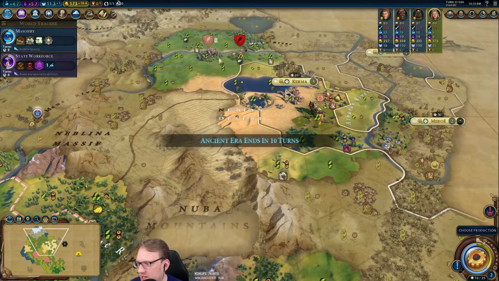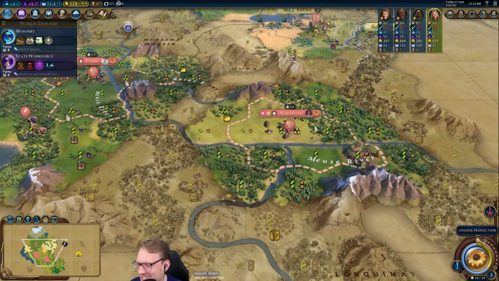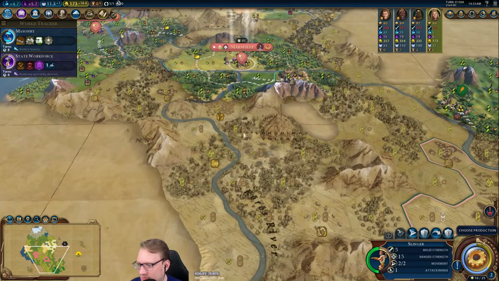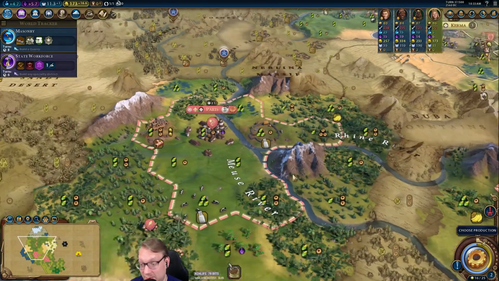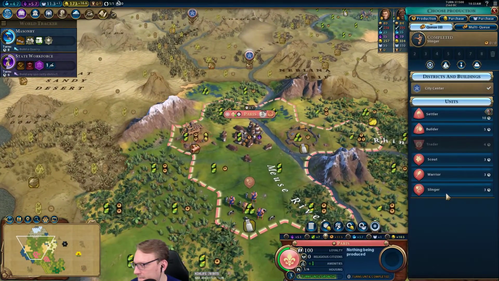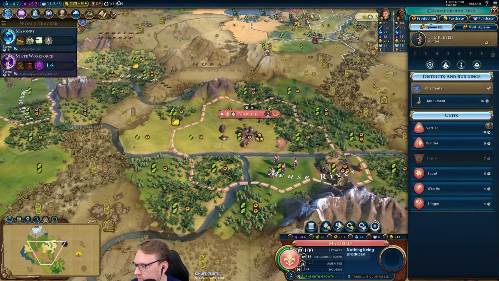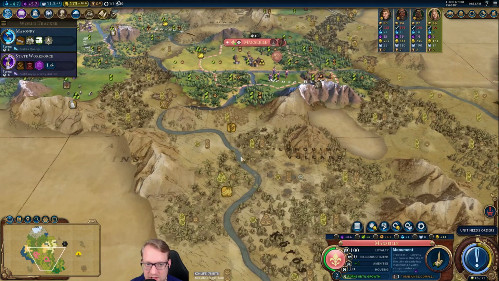Are you just chilling? It's just chilling. Turn 36 political philosophy feels like online speed. It really does. Just enough time to get this monument, pretty much. And then we'll start the walls.